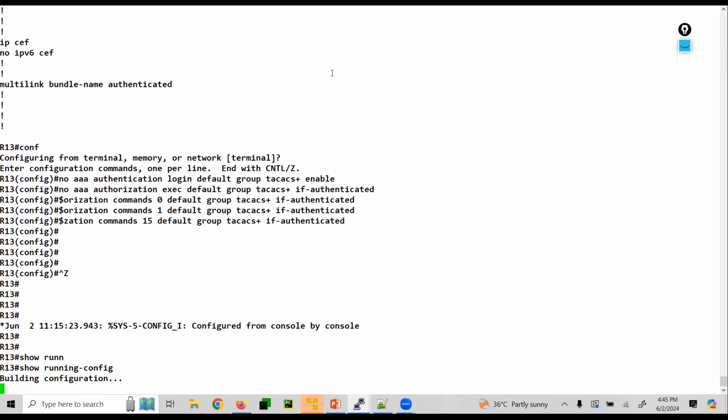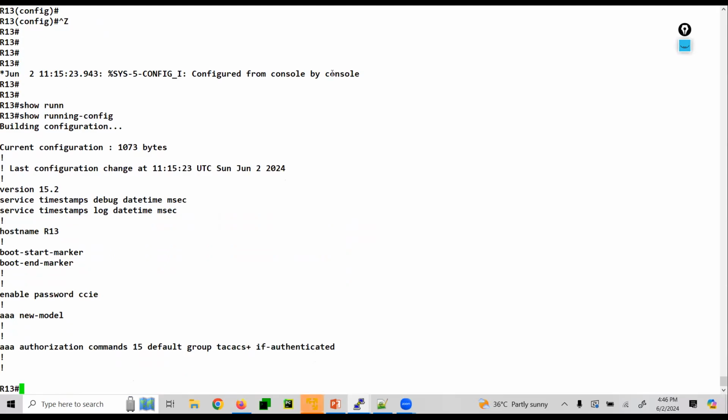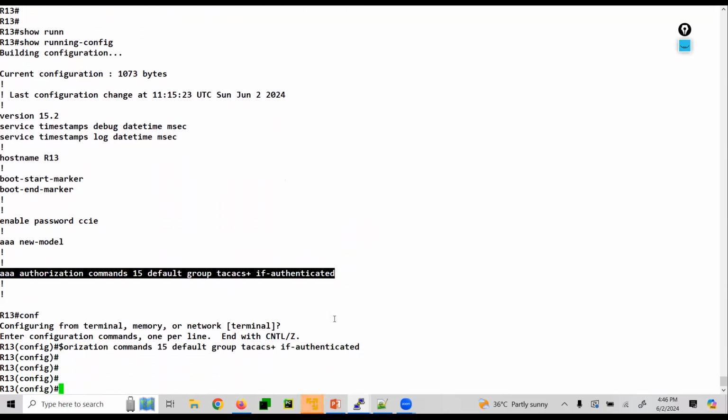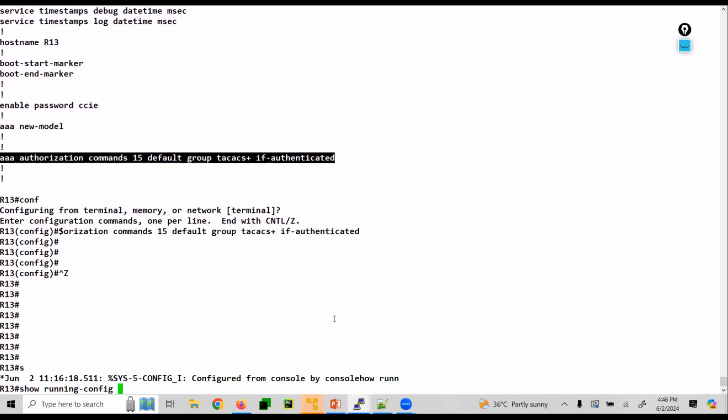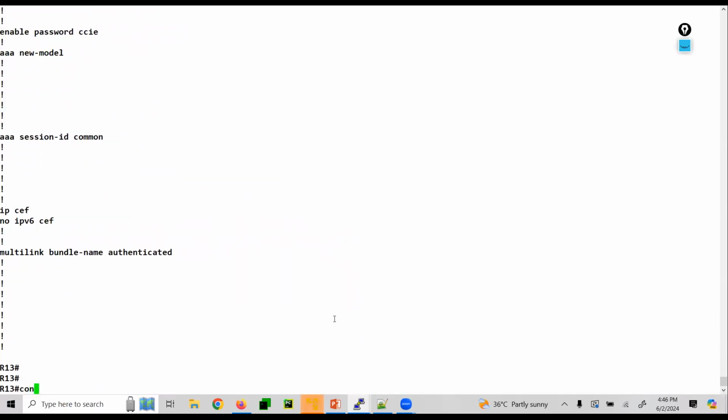First of all, let's check show running configuration. All the other concepts will be the same, right? That we discussed, like after the TACACS plus, we need to put the local keyword or local case or enable. Everything will be the same. The only thing that will change, I think one command is left. We can also remove this. Again, let's verify show running configuration. Okay, now we have only AAA new model.